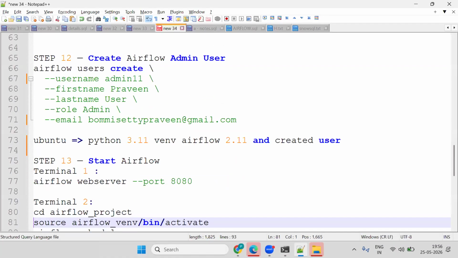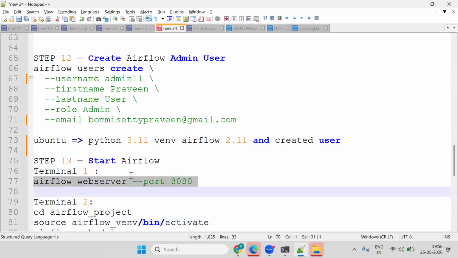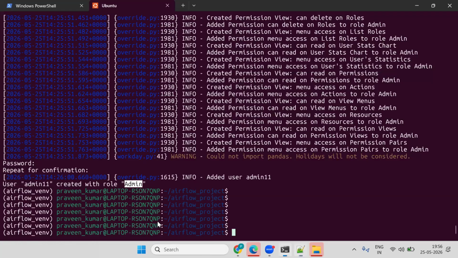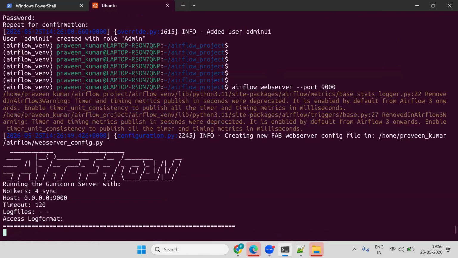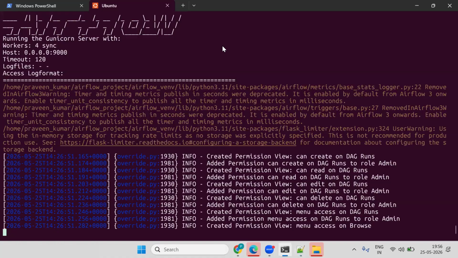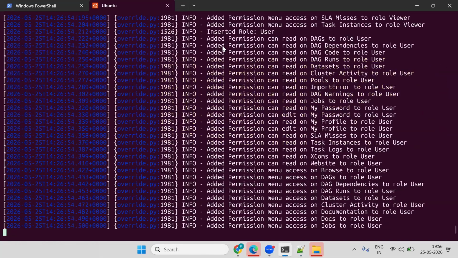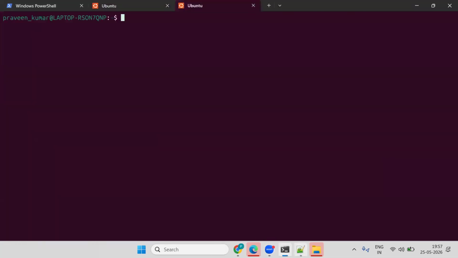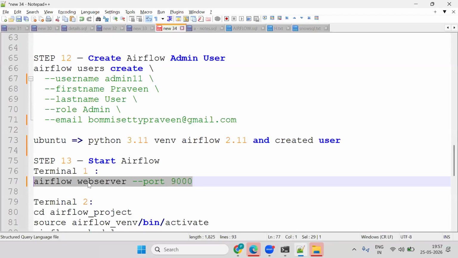Next one, what happens? See, let me, in the same terminal, try to copy the same thing. So let me copy, or put any port. Suppose I'll put port 9000. So copy and paste here. So this is fine. It is running. Okay, 9000. Now try to open one more Ubuntu machine. Okay, instance, you can see. Now this is the terminal. In the first terminal, we have activated the web server.